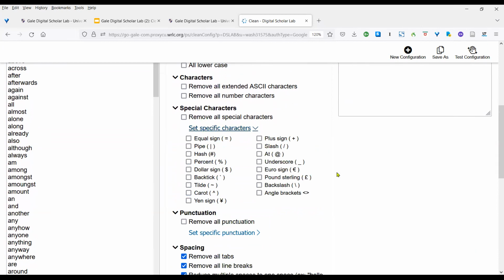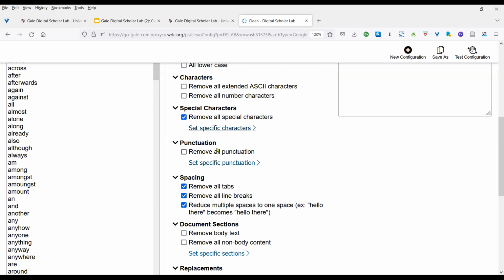Once you've looked at your text, and we did that before the clean session, we noticed that there were a lot of weird things like underscores and slashes. So we want to make sure you can very much specify what special characters you want eliminated, or you can just select all of them like that.